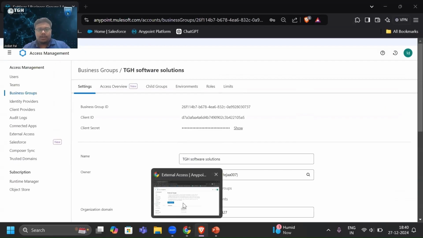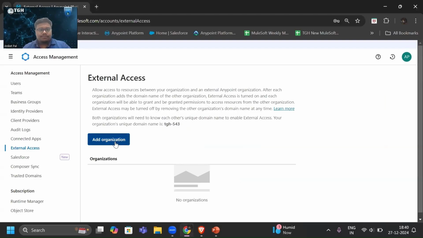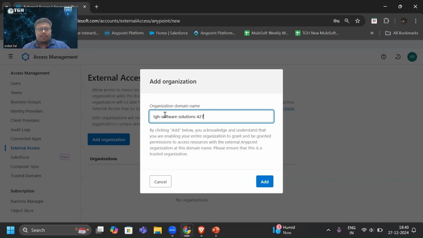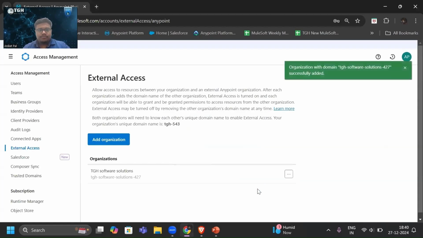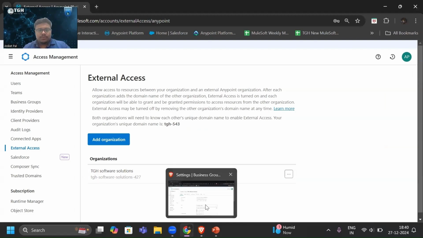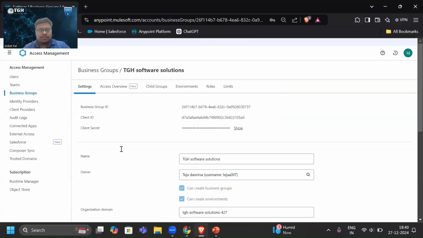Now we'll go back to our Anypoint platform and click on add organization. Here you can see I've pasted it. Once after clicking on add, this organization has been trusted from our organization. The same thing has to be done from the other account, so we'll be going to that as well.